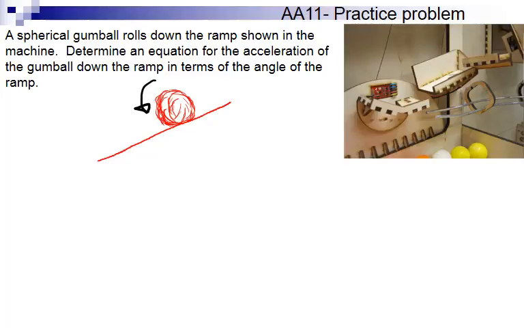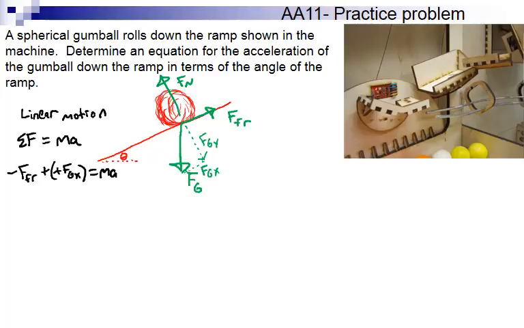And so we can look at what the linear acceleration is, and that's what we're going to look at here, and combine what's going on rotationally to what's going on linearly. So if we draw the free body diagram, we have the force of gravity, we have the normal force, we have the force of friction back. We can set up our force of gravity in the y, force of gravity in the x. In our linear motion is the negative force of friction plus the positive force of gravity in the x, if we set this up as the positive x and this is the negative x.